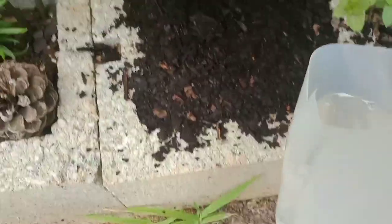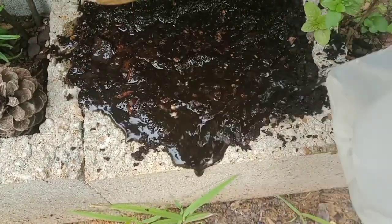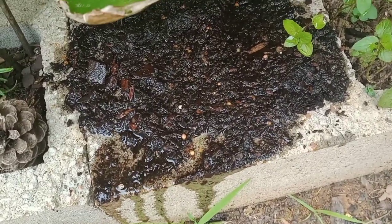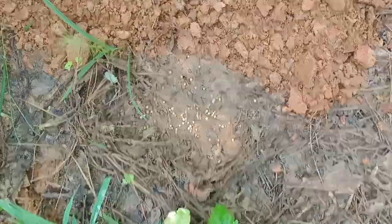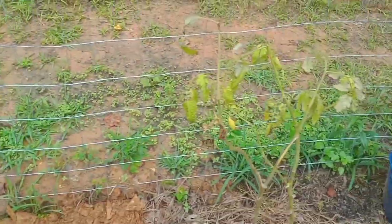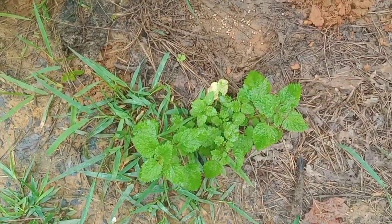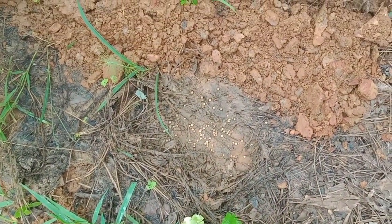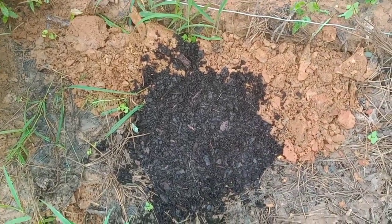One more. I'm going to be totally surprised if this one grows, honestly, because of the kind of soil that's underneath of this. I should have dug it up and just replaced it with all that good soil, but I didn't. It's an experiment. So we'll see. What the heck? Why not? In between this eggplant plant and these dying tomato plants that I pulled out of the buckets, and this volunteer lemon balm, can you believe that? I'm just gonna plant some down here and see what happens. Ta-da! It's raining, so I'm just gonna go ahead and let it get rained on.